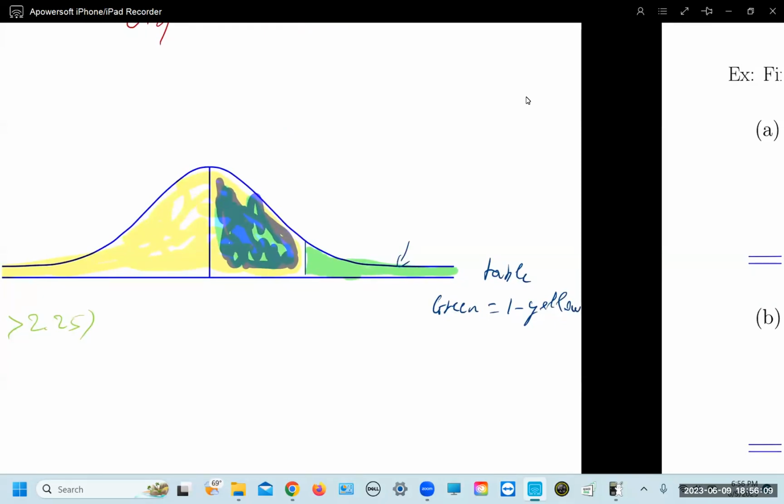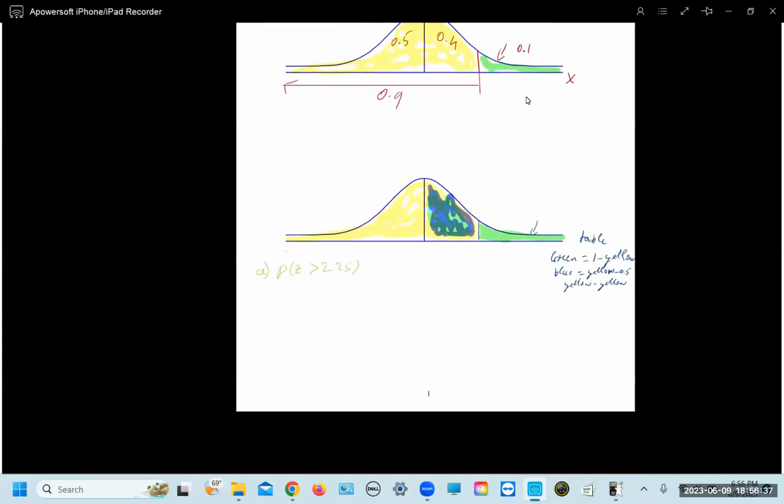And if you want to find the blue color, you get the yellow color and subtract 0.5, because the yellow color is what they give from the table.